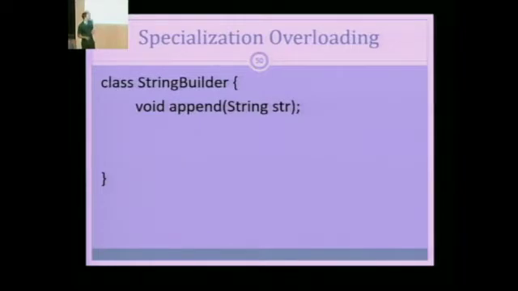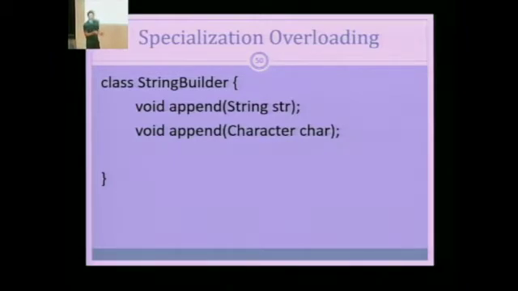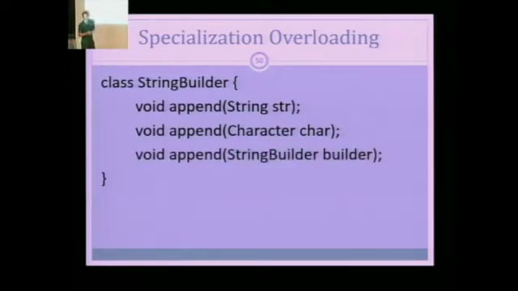For example, sometimes you just want to append a single character. Now sure, you could turn that character into a string and then append that string, but there's an allocation there that doesn't need to happen, and we've already seen that allocations can cause significant overhead. So we'd rather just have something that can directly take a character, tack it on, and move on. Another thing you might do is append the results of another string builder, which allows you to directly copy from the internal array of that string builder to your internal array, which is much faster than converting to strings in the middle.